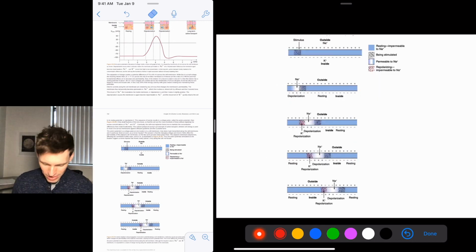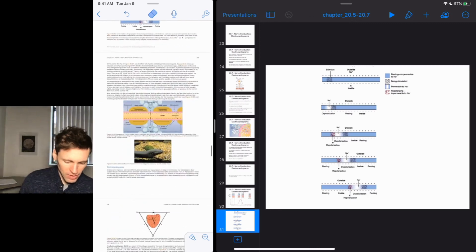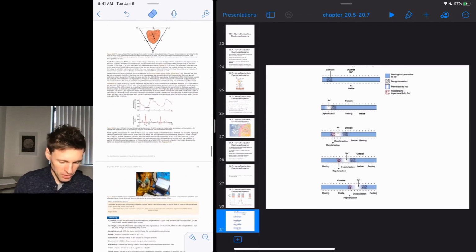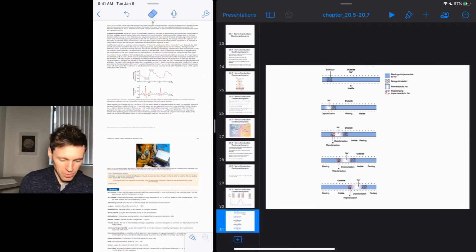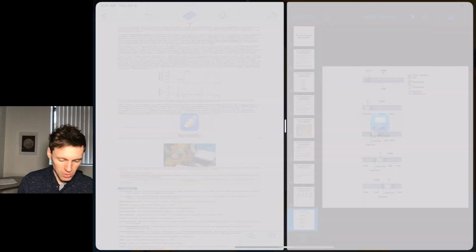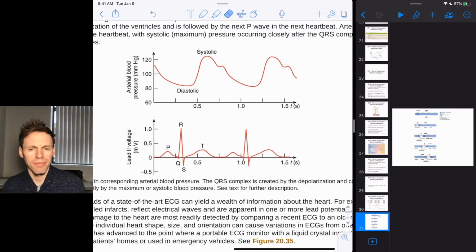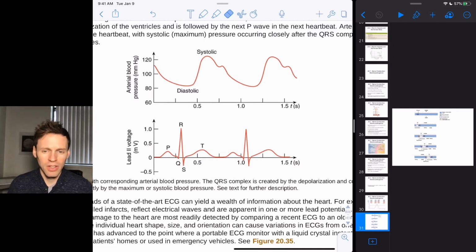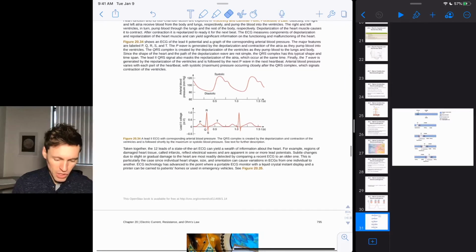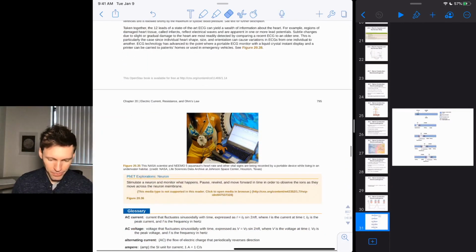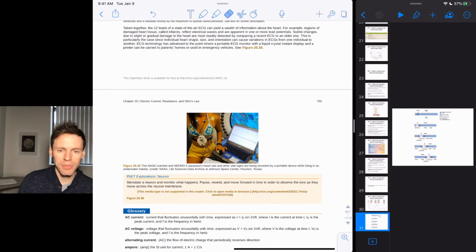This is just another diagram showing those same things, and it just talks about electrocardiograms after this and how they work. So just to measure, you're getting a voltage from your signal, and we can convert that into understanding how your heart is beating. So this just talks about the ECG a little bit, and you can read that if you'd like. Otherwise, that's the chapter.